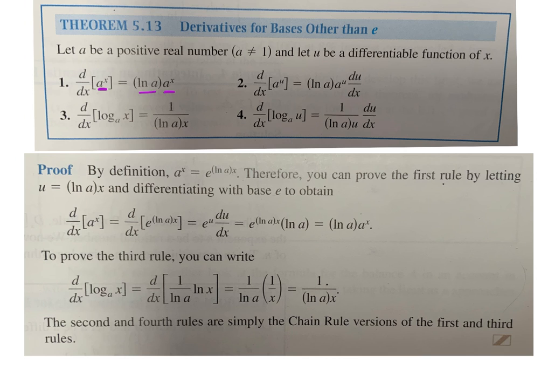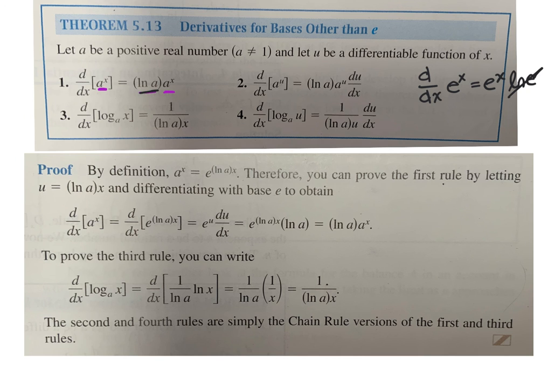Now, this is actually the same exact thing that we did with e's, except your e's canceled out. So if I wanted the derivative of e to the x, it's just e to the x. Well, because if I added in that natural log of e, well, that's just 1. So it's just e to the x. So it's actually the same exact formula. We just didn't bother putting ln of e because ln of e cancels out to a 1 and you're done. So you have to add in this natural log of that base, which is true of e, but you didn't need to worry about it.